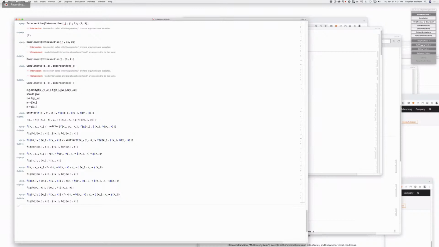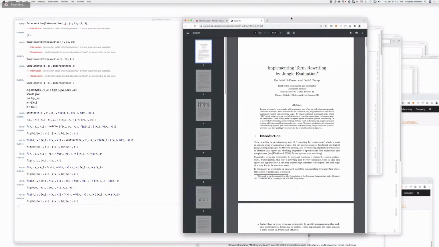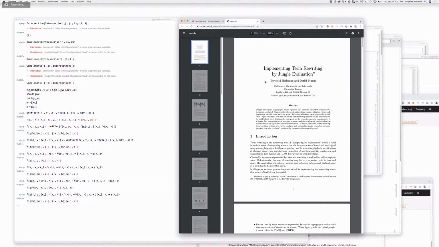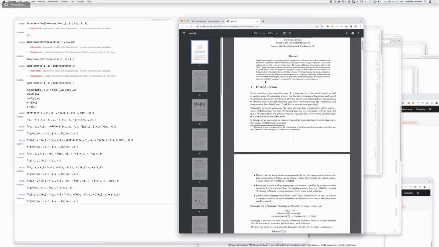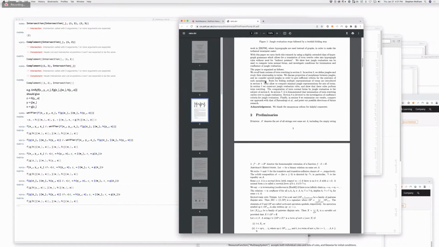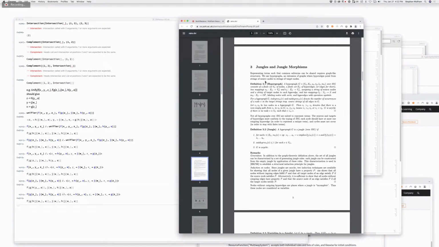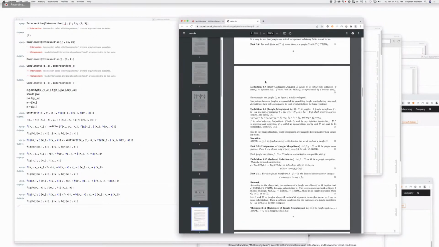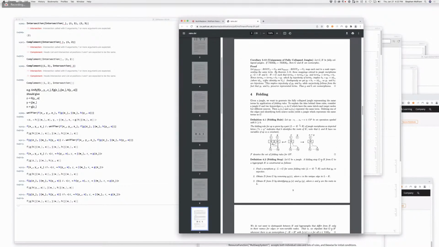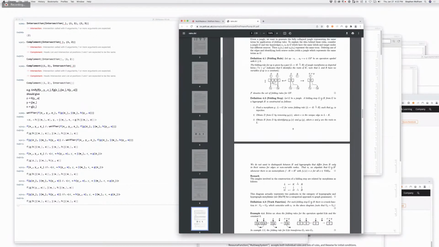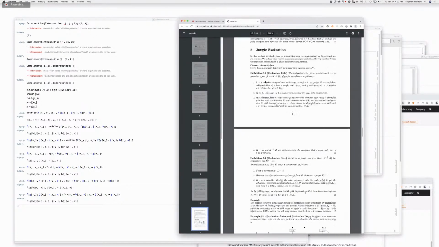Let's see, Richard had another comment here about iterative deepening A star as a case where revisitation occurs. Oh, wait a minute, is this relevant? Did you just put... Those are separate. Sorry. Okay, those are different. Yeah, but they're still relevant to our discussion, I think. By jungle evaluation. What the heck is this? A jungle morphism. That is even a scary concept. What on earth is this?